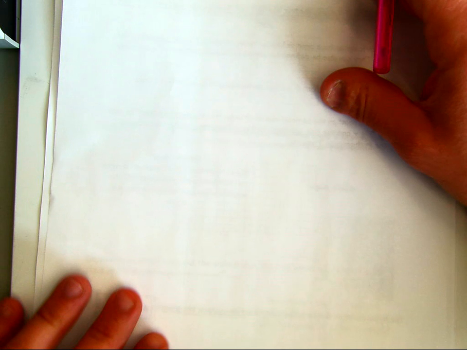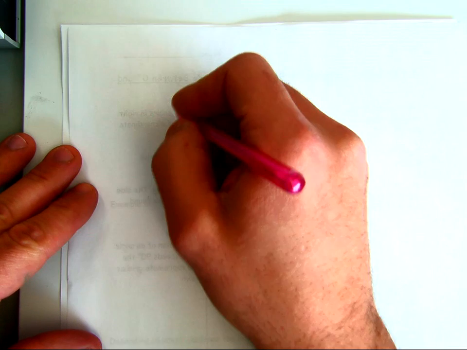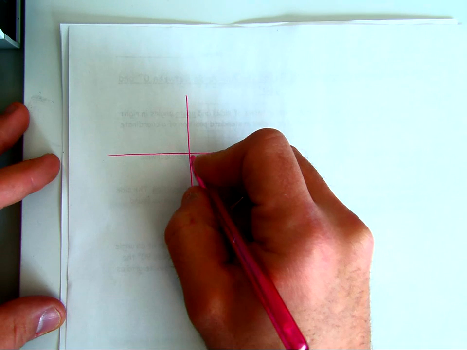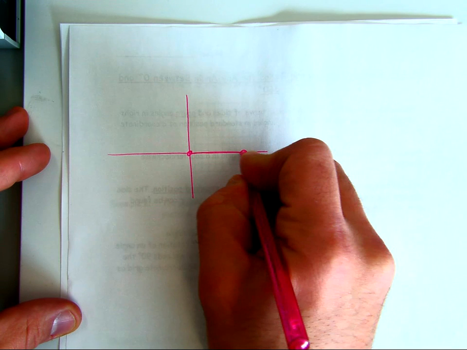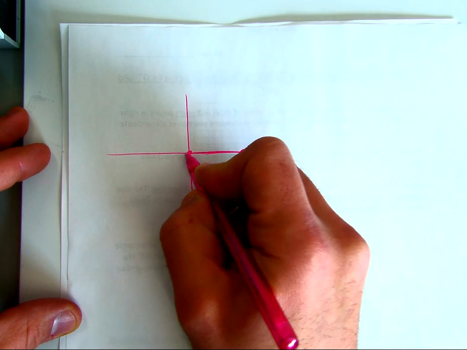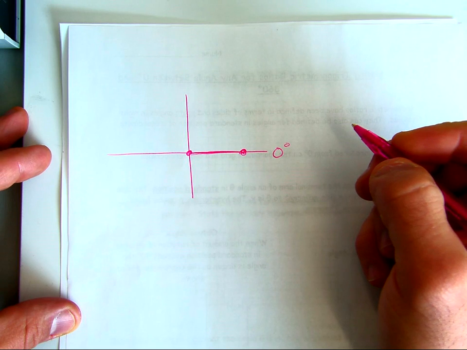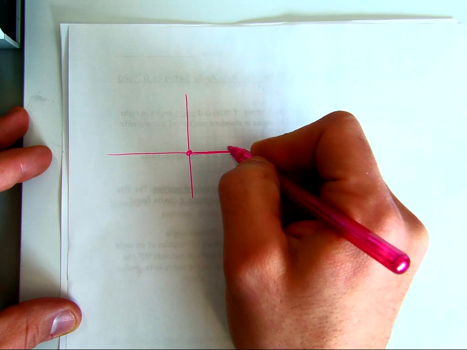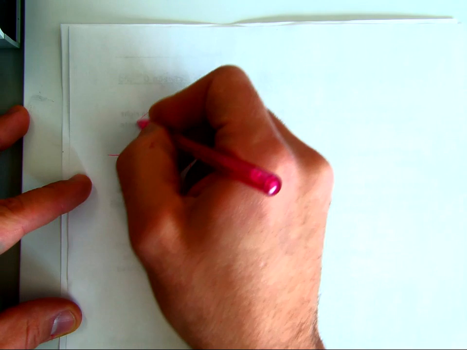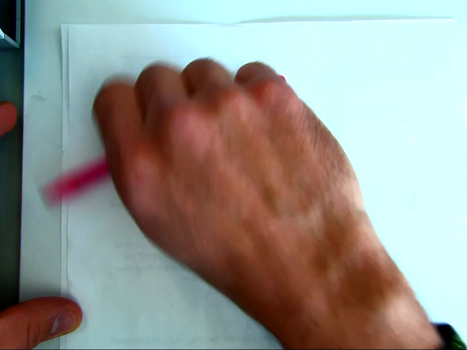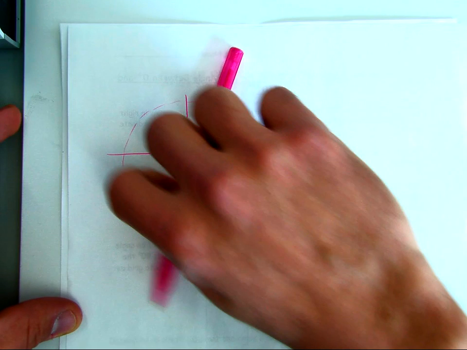So let's say you have a Cartesian plane here, and you are talking about this terminal arm. Remember, it's talking about a terminal arm in standard position. A terminal arm, doesn't matter how long the terminal arm is, in standard position starts here at 0 degrees. And the terminal arm can rotate. Okay, so it rotates around and around and around. So this terminal arm just keeps rotating around and around the circle.